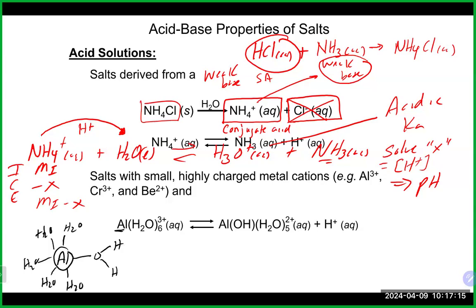Obviously, it's the oxygen side of water, which is more negative, that would be attracted to the positive aluminum because it's electron deficient. And by the way, it has an overall +3 charge because aluminum is +3 and water is neutral, right? So even though there's 6 waters, aluminum is still +3. Another water will just roll through, and essentially what will happen is it will grab off one of those hydrogens from the water that's attached to the aluminum. The result of that is it will then produce H3O plus.